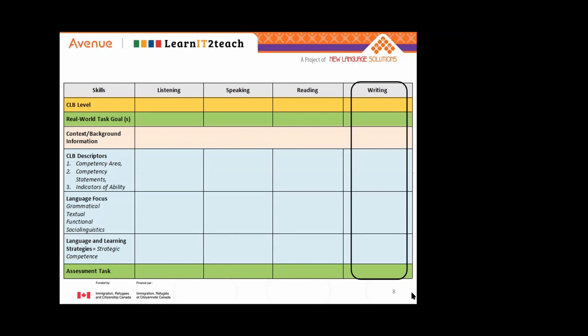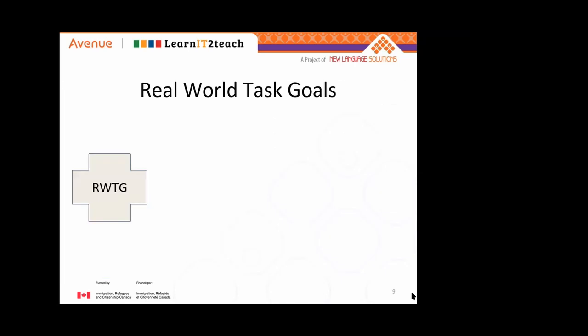It ensures that assessment is an integrated part of the instruction process and ensures that critical aspects of communication are not overlooked. And finally, for those that are used to the template, it is a predictable and standardized format through which to view the module and the module development process.